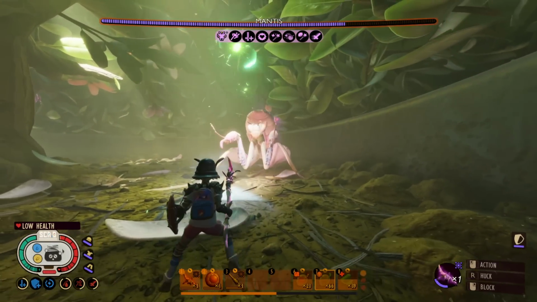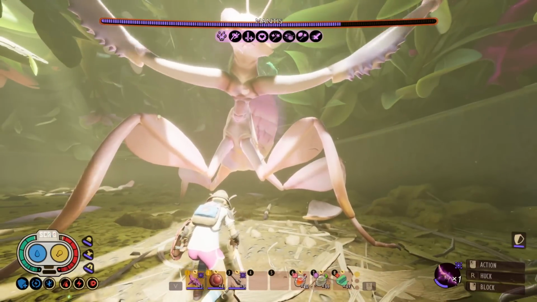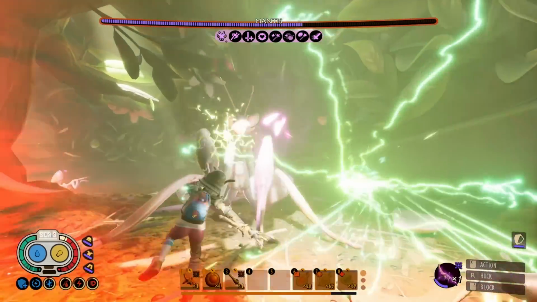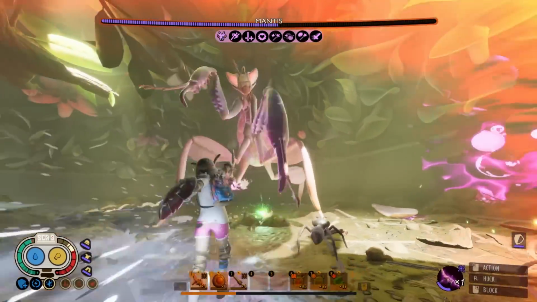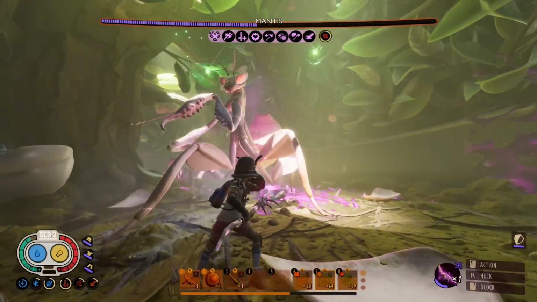Almost dying, that is fine. Just pop a smoothie and we are back in the fight. Just making sure we always go ahead and just start hitting the Mantis every now and then to proc our Thorns from our Javelin here. This is where I start to block because I need to heal. There we go. Thank you, stamina.